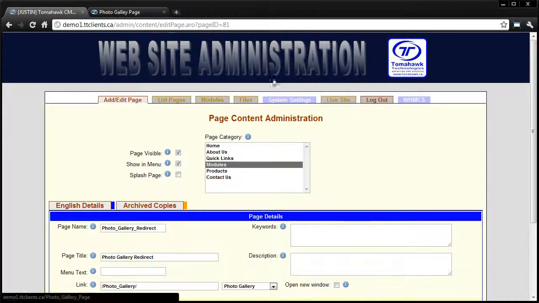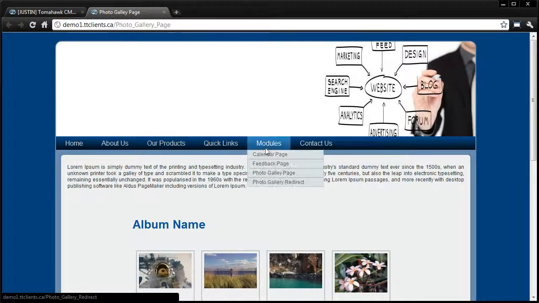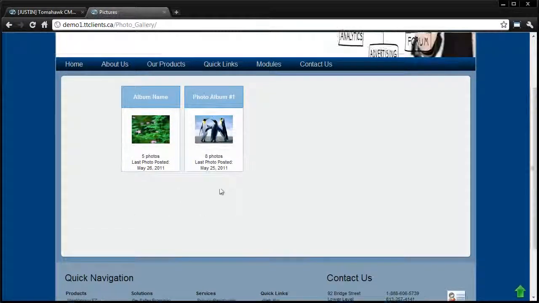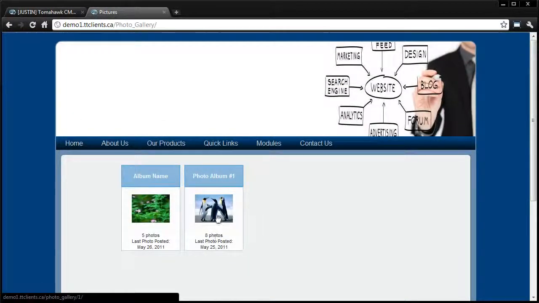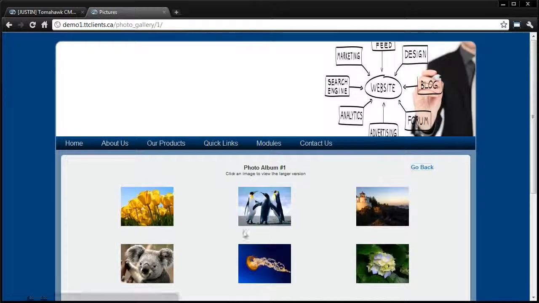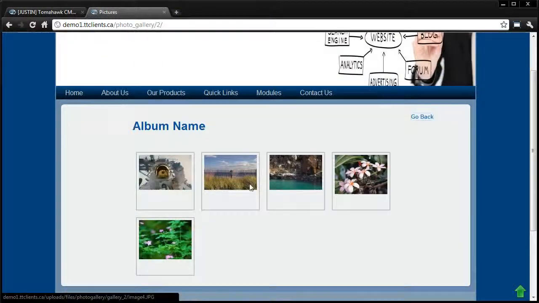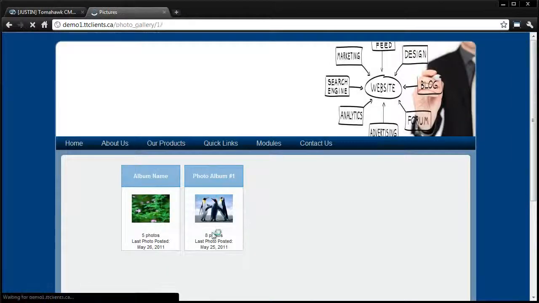All right. I'm going to take a look at my live site, and this is the photo gallery redirect page that I was just editing. And now we're brought to the photo gallery, the internal photo gallery area on your website. So you have limited control over this area. You can change the different colors and whatnot, but it'll show every album. They'll start lining up in 2 rows, 3 rows, 4, stuff like that. And then someone can go in there and click into the albums and see them. And they will hold their different display types. So you can see this one's displaying with the boxes, and this one's displaying just normal pictures.